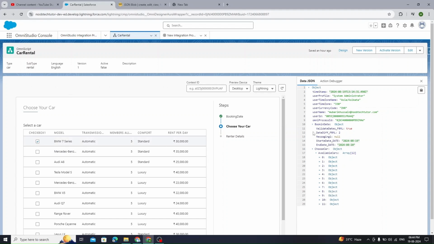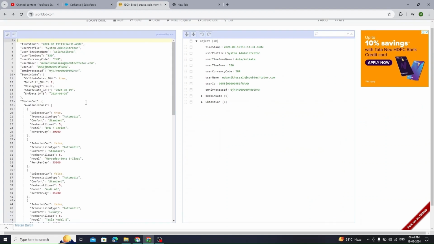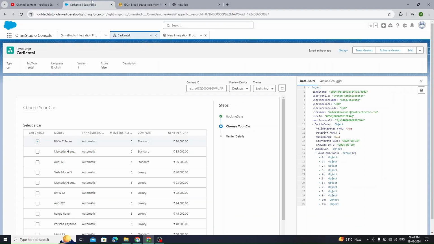So you see when we select one of these it gets updated, we'll copy it, paste it here. We'll just pick the available car nodes since we need to filter out only one of these from here.